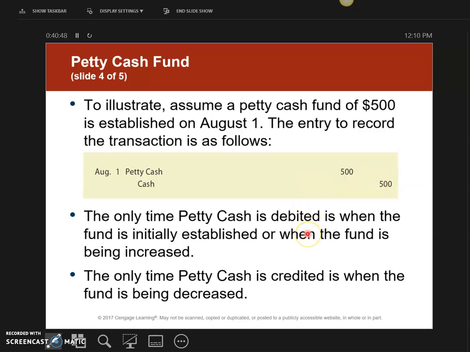But if they don't, because people do make mistakes when it comes to counting out money, you remember what account would be used in case they don't. What account will be used if they do not equal $500 in that box? You're right, petty cash account. You guys are spot on here today.